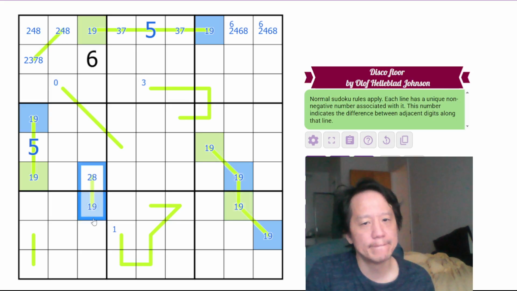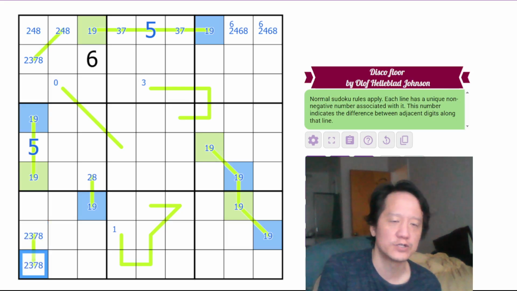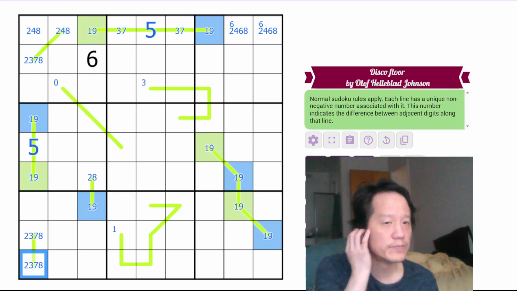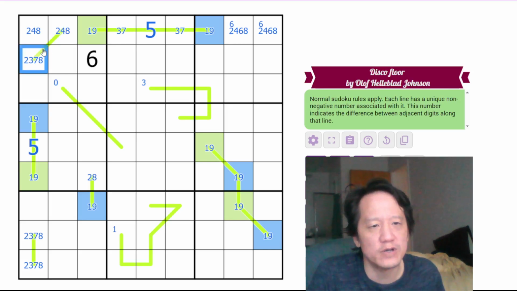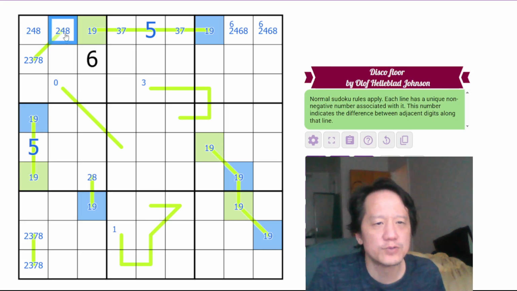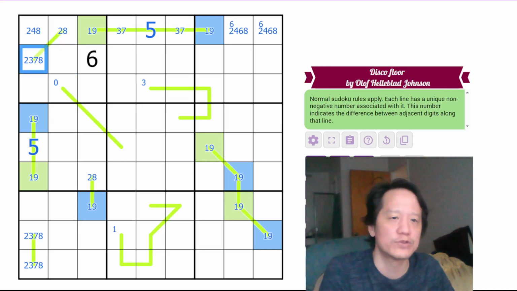The green 1, 9 is one of these two. This has to either be a difference of 6 or 7. We're not sure which. So this can never be 4. If it's 4, it would have to be a difference of 5 or more away. This would have to be 9. So this cannot be 4 here. This is 2 or 8. It's with 2 or 8 here, or 3 or 7.